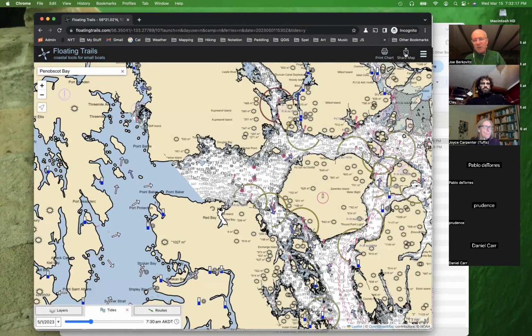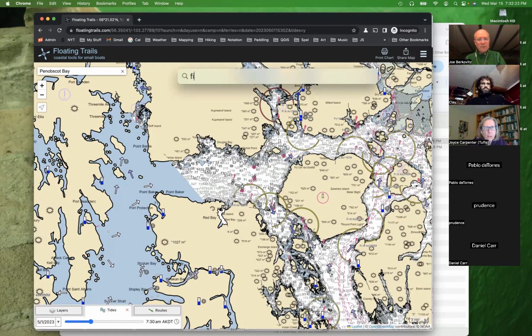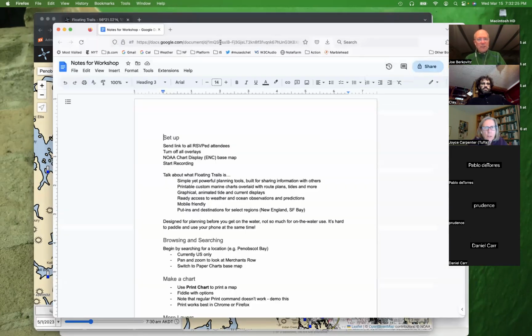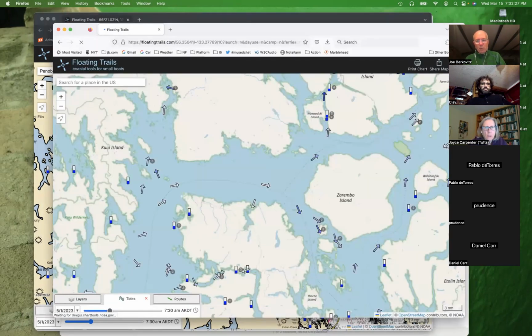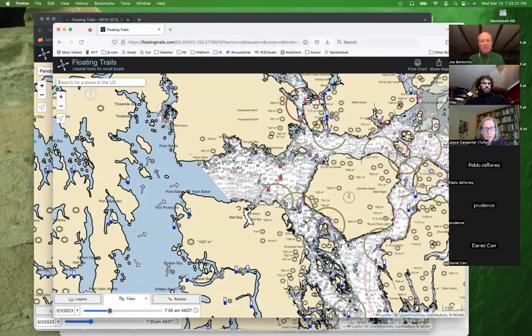Likewise, if I share this with someone and copy that link and go to another browser, we'll go to Firefox and we'll look at it here. If you just open that somewhere else, I'm going to see the same tides for the same date. Deep linking, whatever you're looking at gets shared.